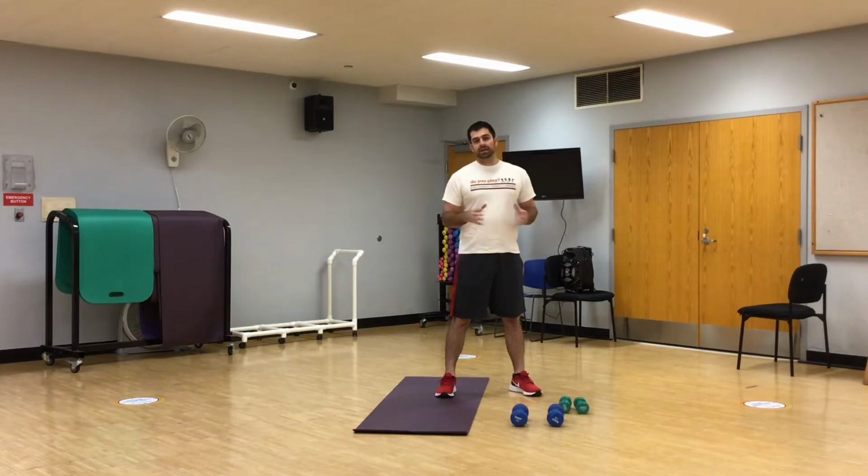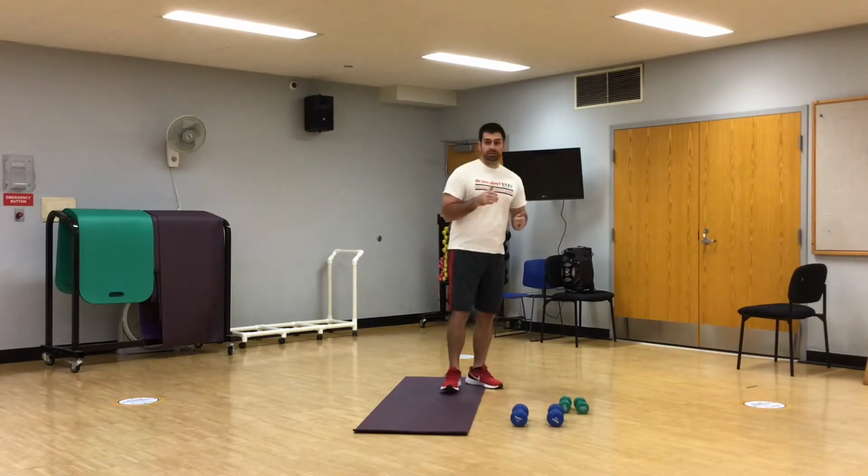Okay, so our first block is for our lower body. We are going to do some squats, some lunges, some hip bridges, and then some sumo squats. We're going to go through all 4 of those 3 times, okay? So let's get started with a squat. We're just going to do 10 of these.